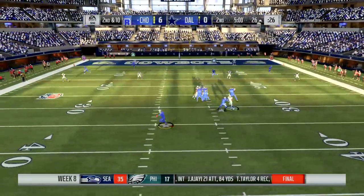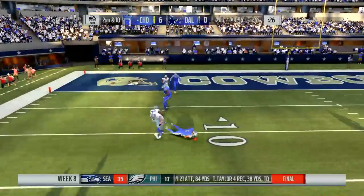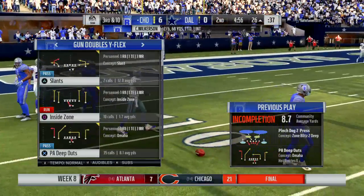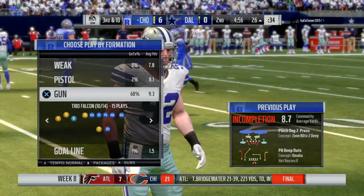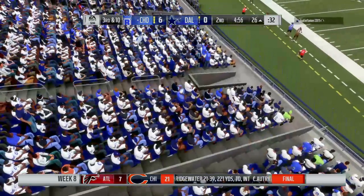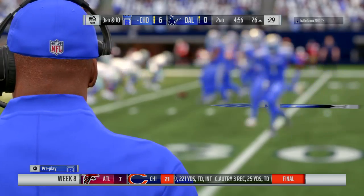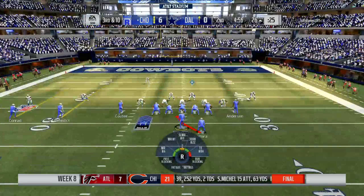Now he'll look to throw here on 2nd and 10. Being chased out left. And his throw's going to be incomplete. There are a good number of coaches that any time they call an in route are really worried about the play because there's so much traffic ordinarily that the ball has to get through to get to the receiver. And on that play, it was batted down. So now 3rd and 10, a big play to start the drive, but nothing since.